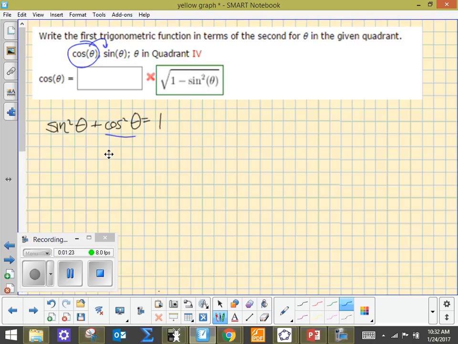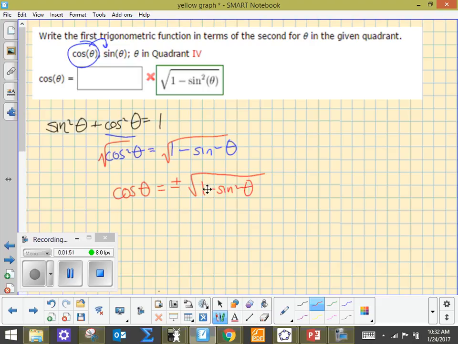Okay, so isolating cosine, we'll go cosine squared theta is equal to 1 minus sine squared theta. Now this is cosine squared, so we only want cosine. So obviously we take the square root here, and then come over here and take square root there. So it gives me cosine of theta is equal then to, remember, taking square root of something, it's plus or minus the square root of 1 minus sine squared theta.